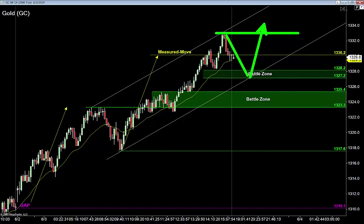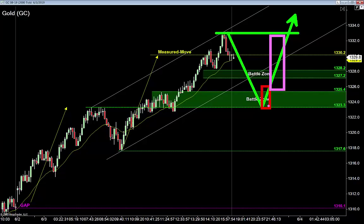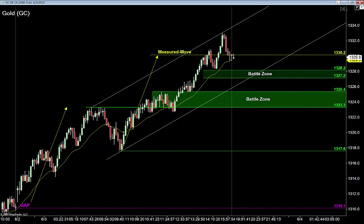For all I know, the fundamental reasons why this market is doing this will continue into the overnight session. But I also want to be ready for if we do get that deeper pullback, because that deeper pullback is obviously the most desirable, because that's going to give us a chance to risk small to earn nice and large. So how do we plan for both of these? Well, again, I want to buy on a pullback right now. If I can get the pullback down into that shallow battle zone, what I want here is to see those bears try to sell off of it so I can then buy into their stops.